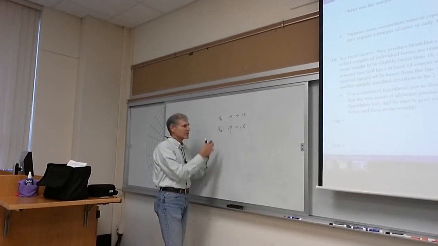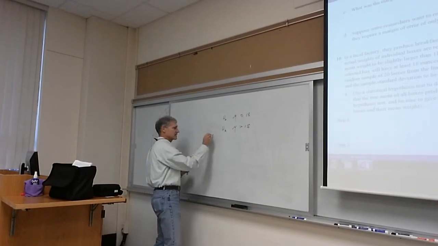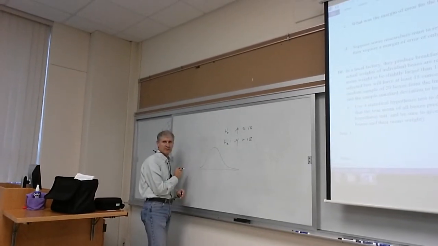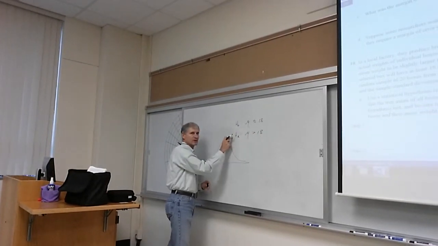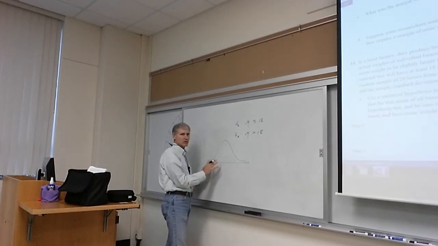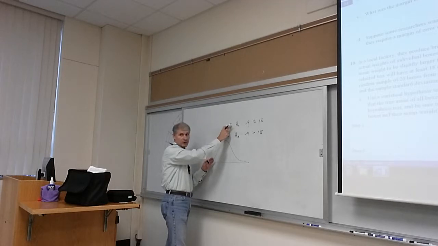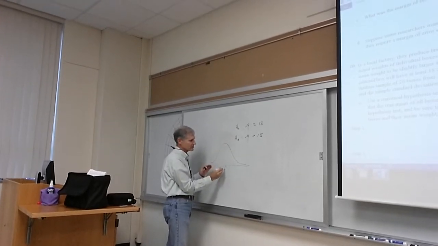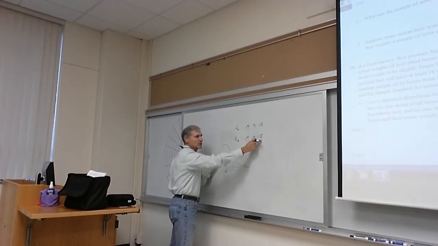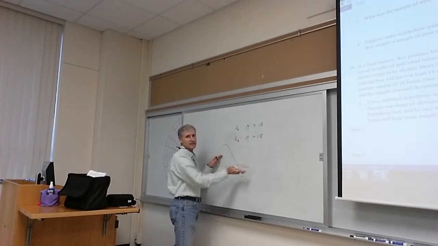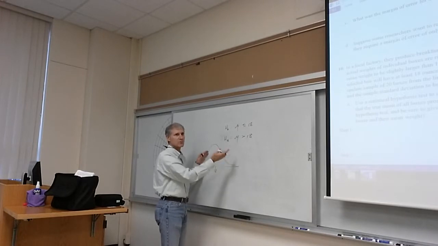Right? But think about drawing a picture of the distribution. Right? Mu greater than 18 is my alternative. The distribution is always drawn as if the null were true. So if the null were true, this would be centered at 18, but I'm going to reject it if I get out too big. So out into the right tail. Right? So it's a right-tailed test.